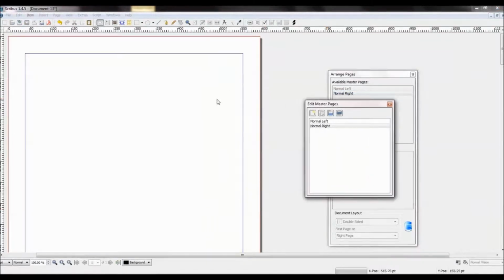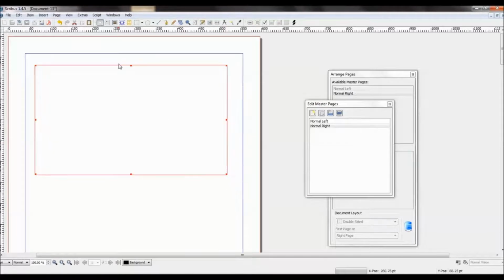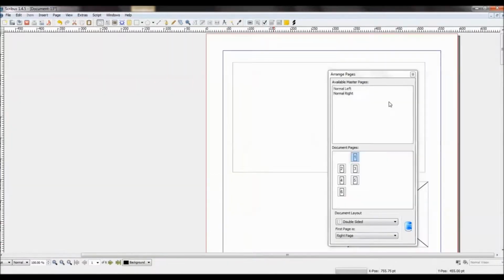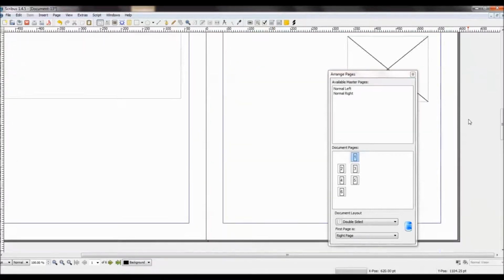Add the layout you would like for all the right side pages. Then close the Edit Master Pages dialog. As you can see, the left and right layout are applied to the correct pages in the document.